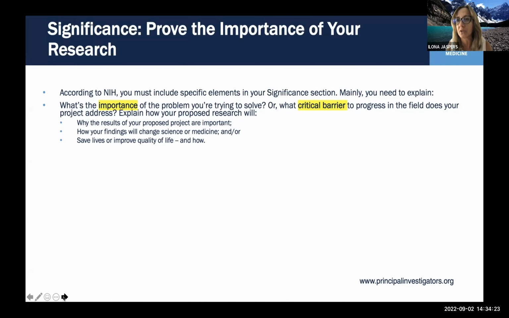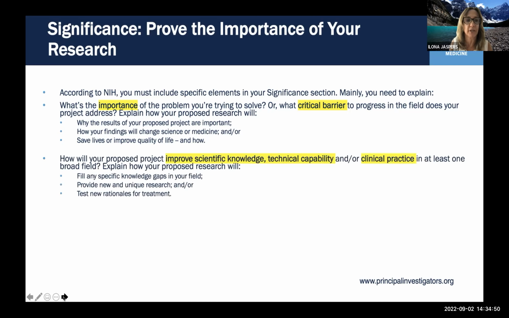We already talked a little bit about this in terms of the significance. That's really a difficult criterion to score. I have somewhat of a hard time at times. Really show what the importance is, because the significance should be scored not on whether or not you can do this. That's irrelevant for the scoring. It's basically, if everything works that you're proposing in your grant, what is the importance of the problem you're trying to solve, and what critical barriers are you breaking here? How can you improve the scientific knowledge, or develop new scientific paradigms?